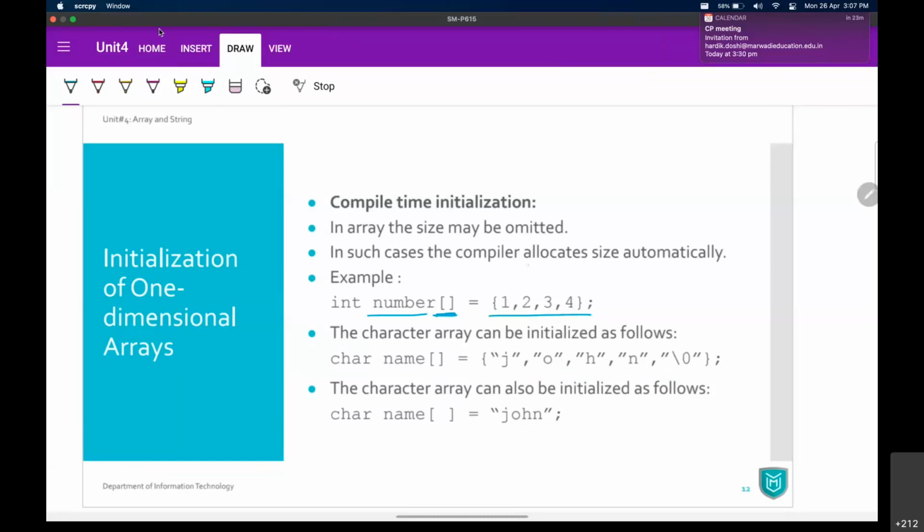It can allocate the size automatically, which will be equal to the number of values we have given. Size may be omitted. Size will be set automatically, and it will be the total number of values that we assign. अगर मैं 4 वैल्यू असाइन करता हूं तो इसकी साइज ऑटोमेटिकली 4 डिफाइन हो जाएगी.